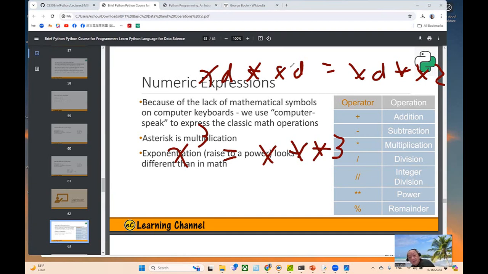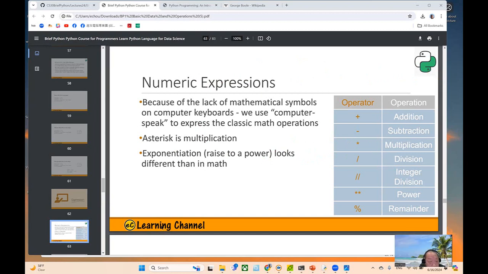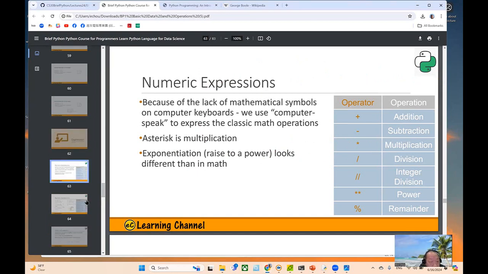It's the power: x raised to the power of 3. Any question so far? No. Okay, so that's the table of numerical expressions you need to know.